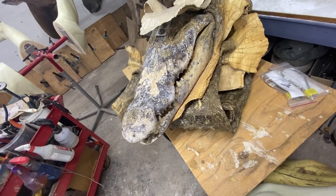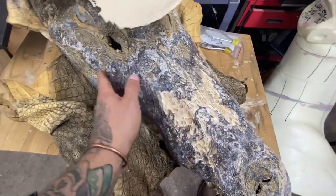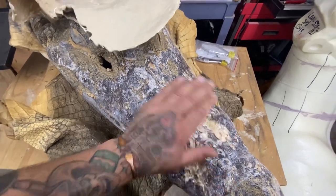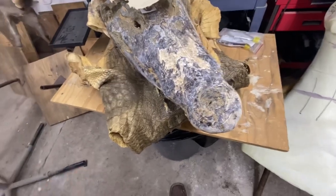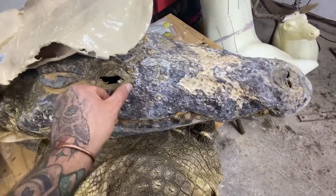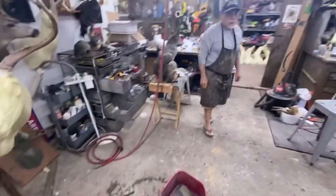We're also gonna make a skin mold. You can see there's some epidermal slip here — we're gonna mold some of the parts where there's still skin left. Once we epoxy that in, we'll press that mold of the skin onto the epoxy to give it the actual scale look. It should be all good. Like I said, anybody that can do it is gonna be us, because we don't know what the hell we're doing — sometimes the best way to get something done is to not know how to do it.